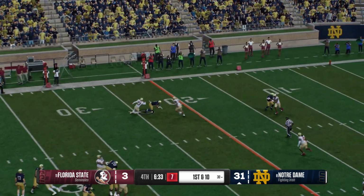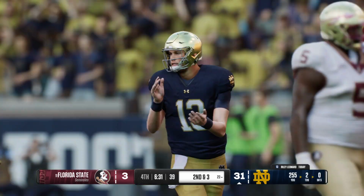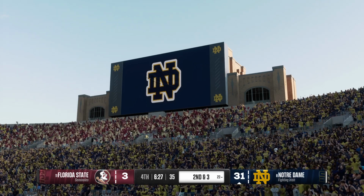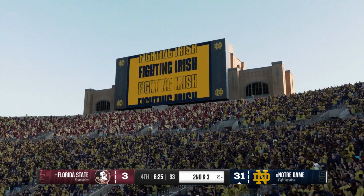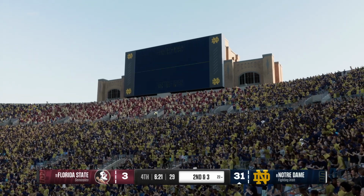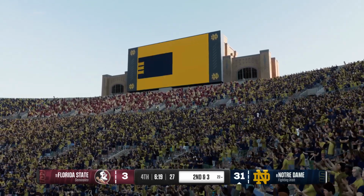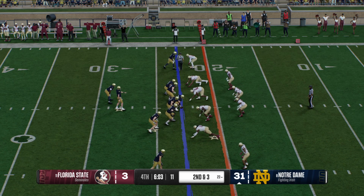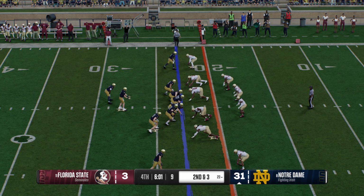Wants to throw on 1st down. Makes the catch. It's Mitchell. They make the stop right there. Good pickup. It's still short of the 1st down. It's definitely the wide receiver's job to create space, right? So whether you're running a go or you're running a hitch like this right here, I've got to find a way to push off legally or just create a little bit of space to get some positive yards.